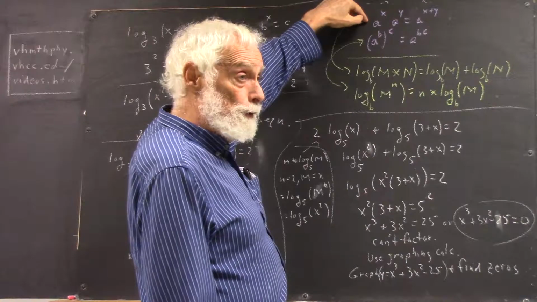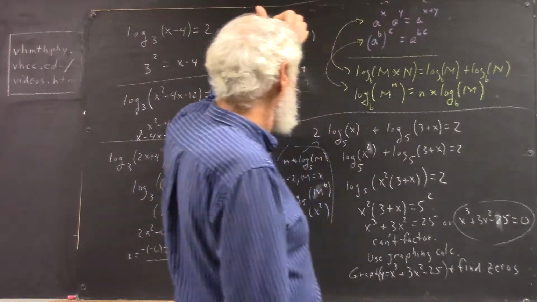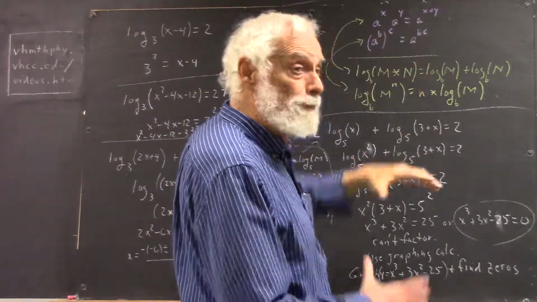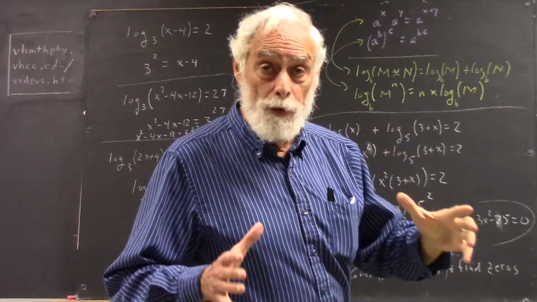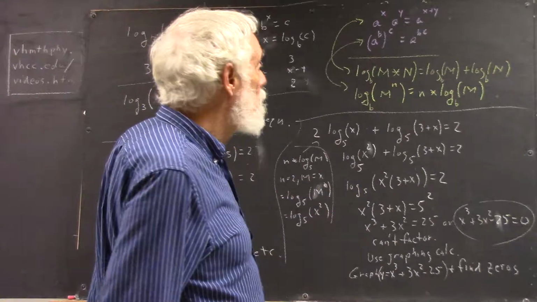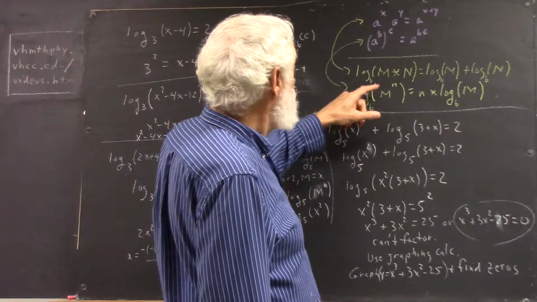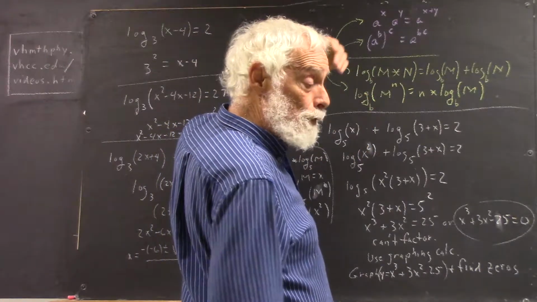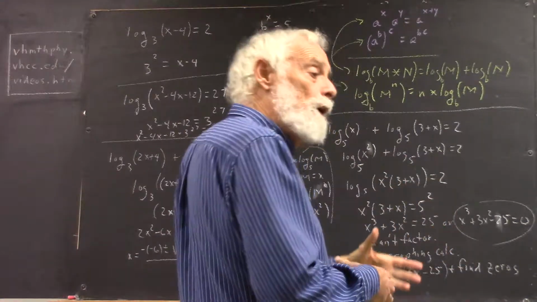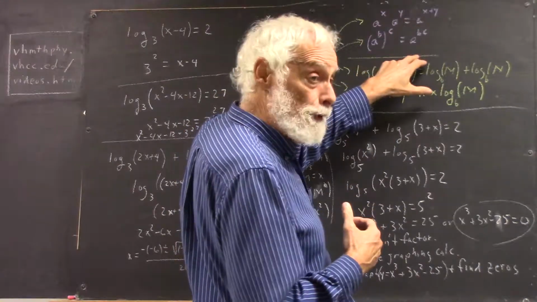Well, we don't have to introduce this. Laws of exponents: a to the x times a to the y equals a to the x plus y. A to the b raised to the c is a to the b times c. You should not only understand those laws and know them and know how to use them, you should know by simple examples exactly why they work. In any case, the log base b is the inverse function to the b to the x function, isn't it? So the logs are inverse to exponential functions.